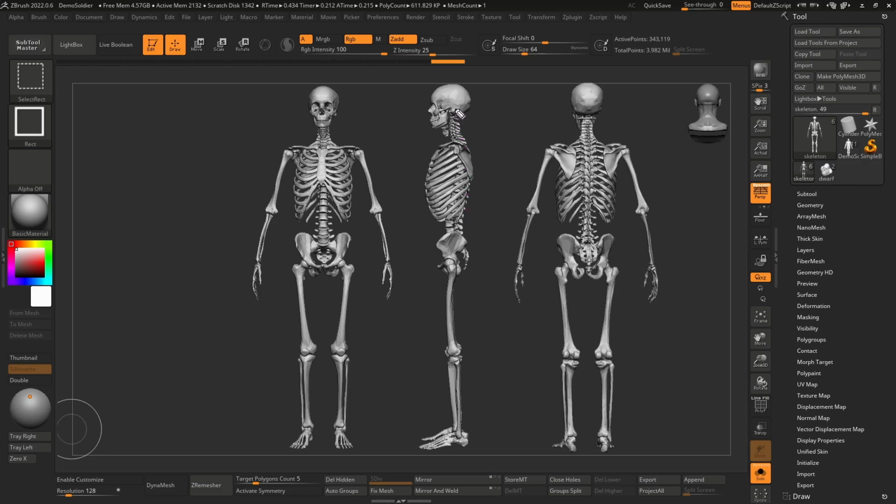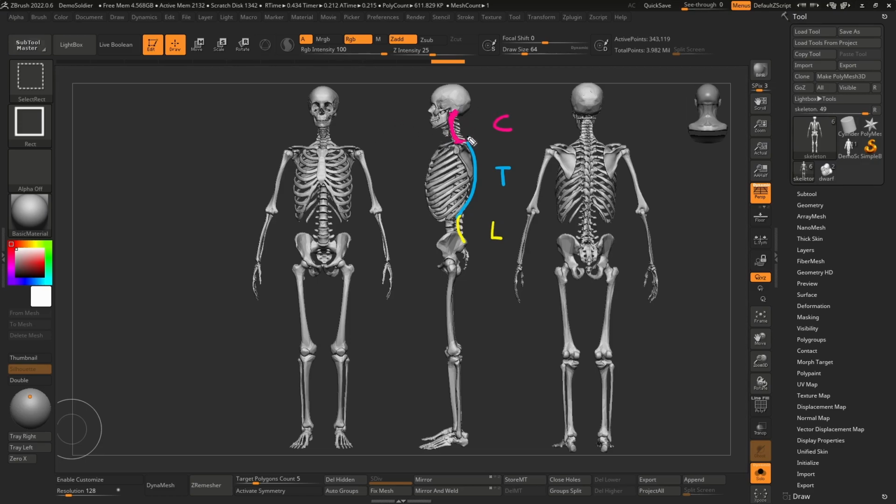The first curve goes from the base of the skull right here down to around the shoulders. You can call this the cervical part, or just the C. Notice it has a C for cervical, but that's also the same angle of the curve. Then we have the second curve, which goes where the ribcage is. This is called the T, the thoracic part. And then the third curve goes here. This is called the lumbar. This is basically what you have to memorize in terms of the spine: 3 curves.